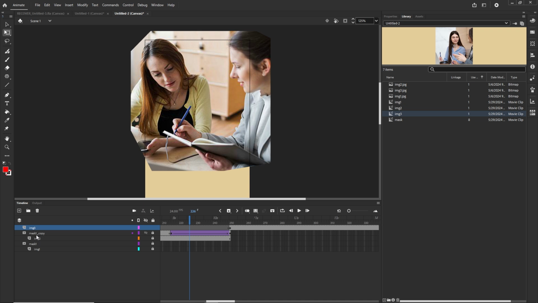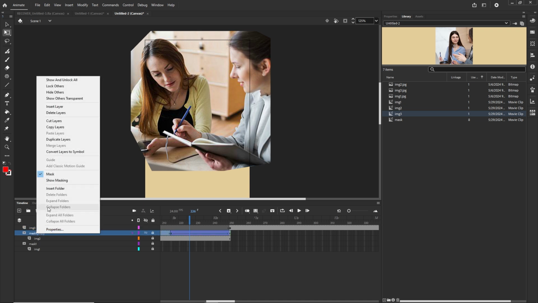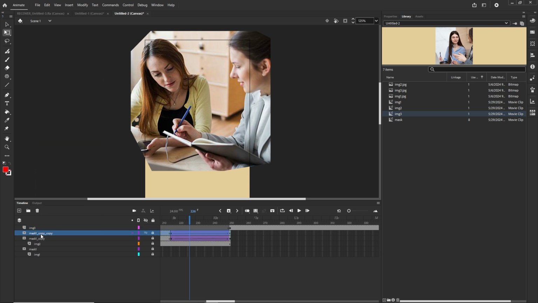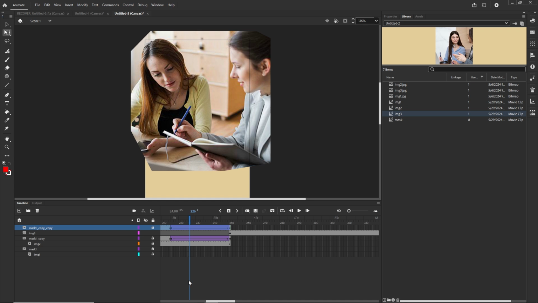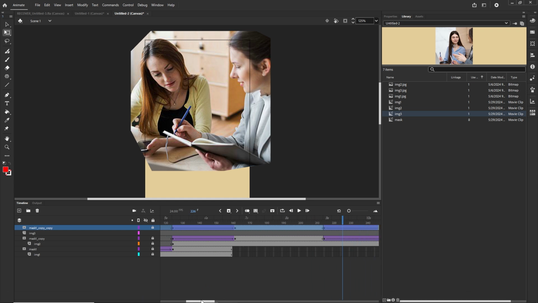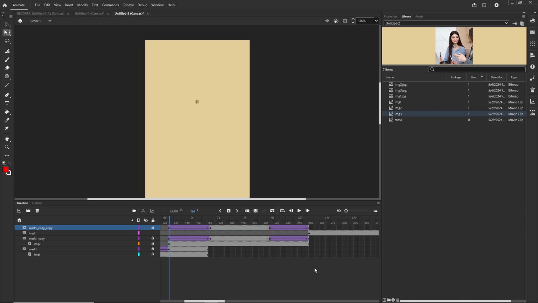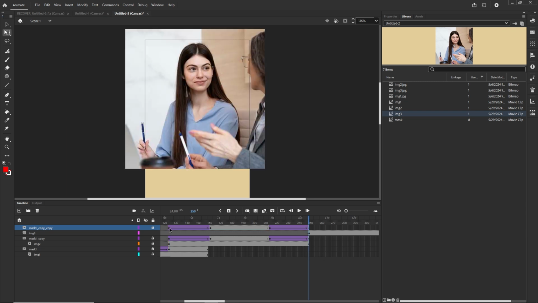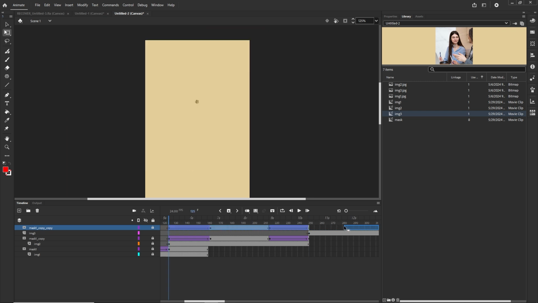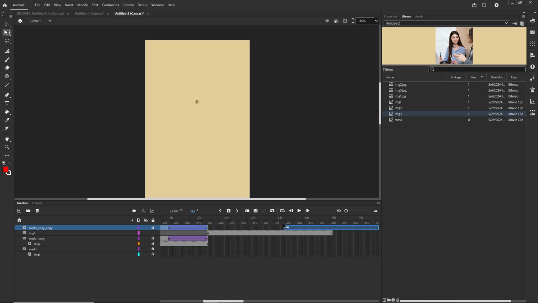One more time I am going to duplicate the mask, so right click, duplicate the layers, and I'm going to put it over the image number 3, and I'm going to select all of the keyframes of the mask, so I will zoom out a little bit like so, and select this keyframe and the first keyframe. Let me try this one more time like so.